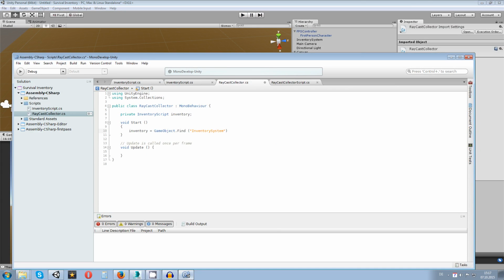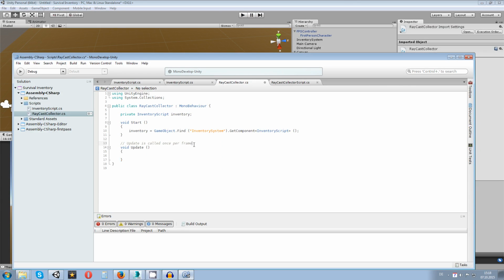Don't forget to write everything how it really is. And we want to get the component out of the inventory system, since we just found the game object. Then we take inventory script and use those brackets afterwards. Then we have the connection to inventory. So now we can every time change stuff directly in the inventory system, so we can add to wood or decrease from wood, no matter how we use them.